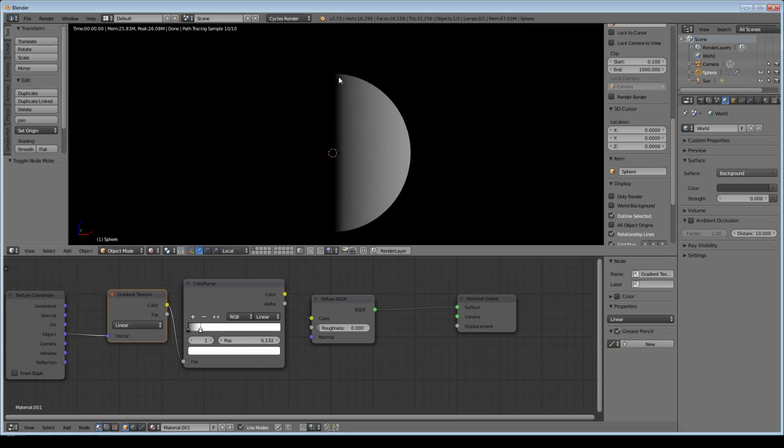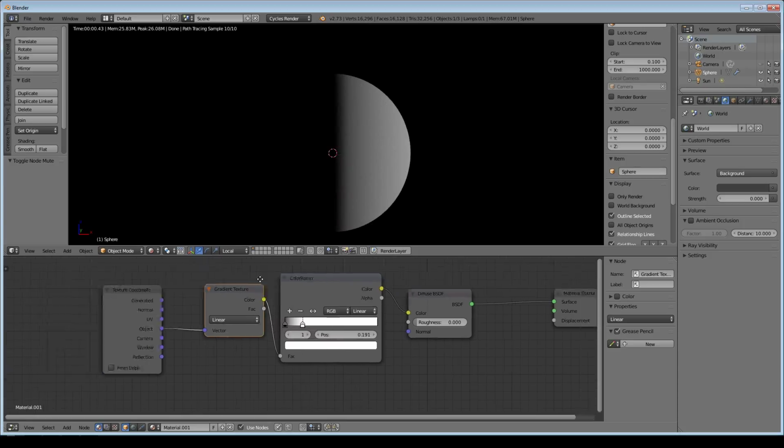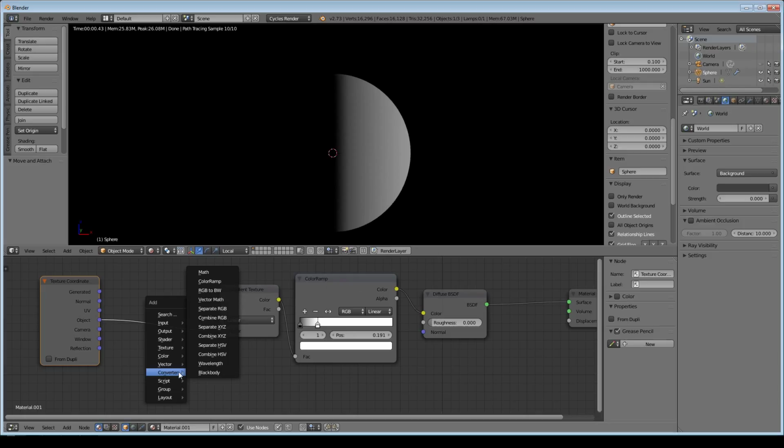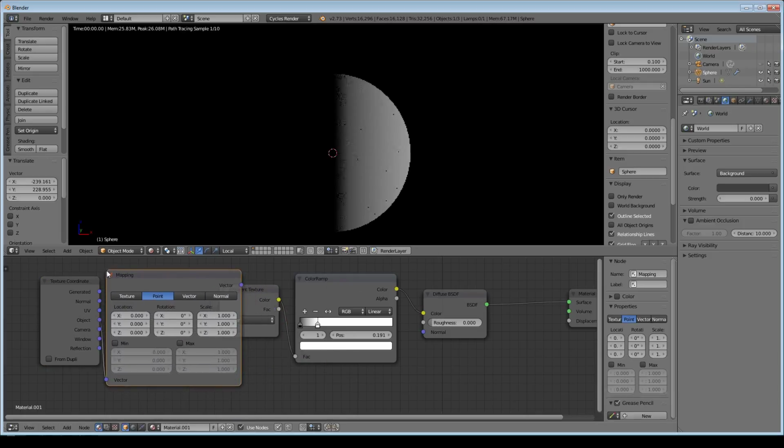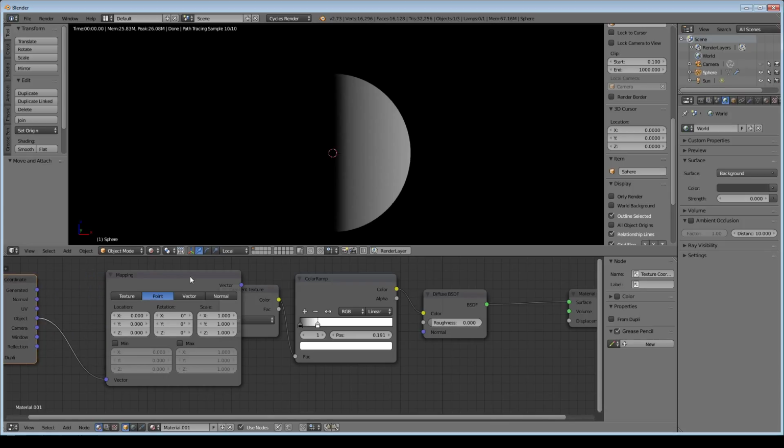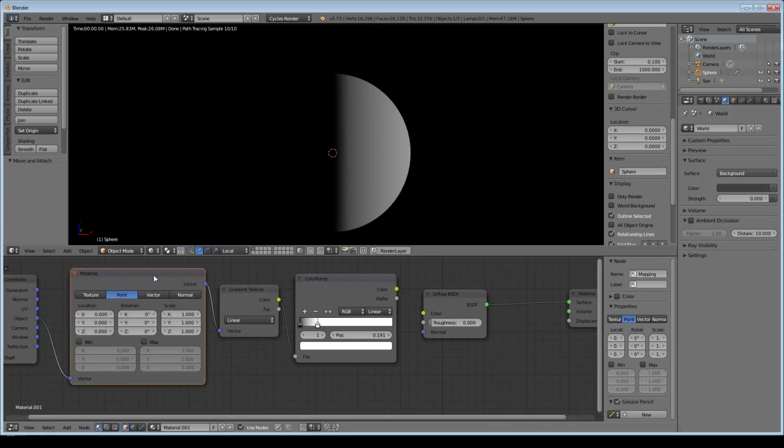It's a little less fuzzy than it was, and I can move that out a little bit, and then add a vector mapping node right in the middle there and change its X location.